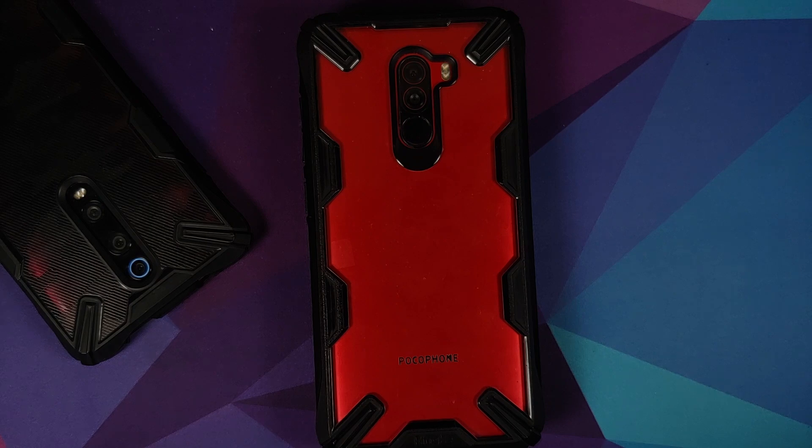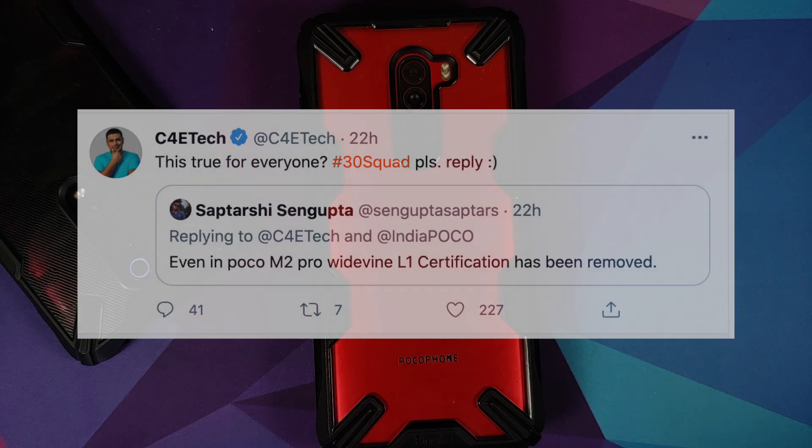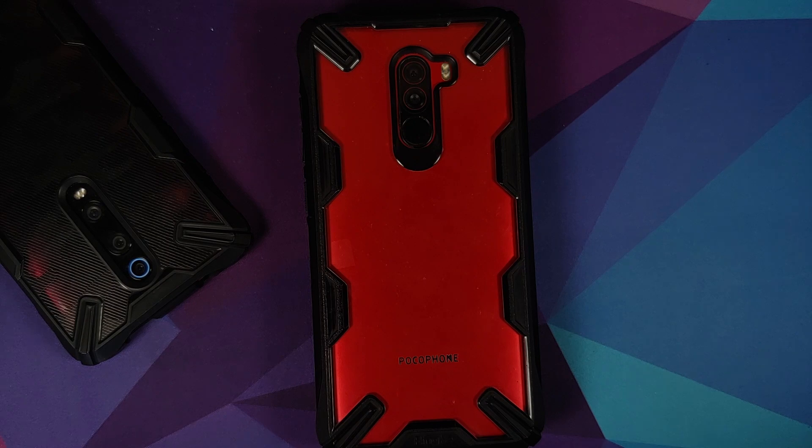Some will say just stop with the F1 issues — but somebody needs to hold these people accountable. By these people I mean the Xiaomis, the Redmis, the OnePluses. If they are doing something wrong, I have full right to call them out even if the device is old. The problem with L1 is not just the Poco F1 — I've linked C4ETec Ash's tweet about the Poco X2, where the L1 topic came up, and there you have examples of Poco X2 and Poco M2 Pro affected as well.